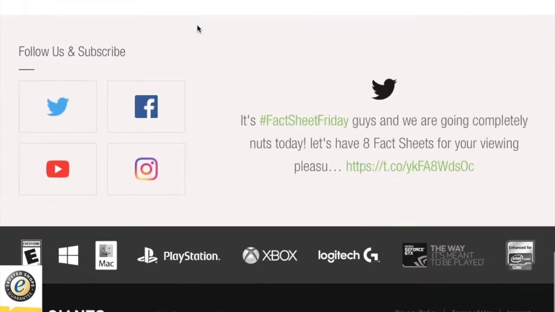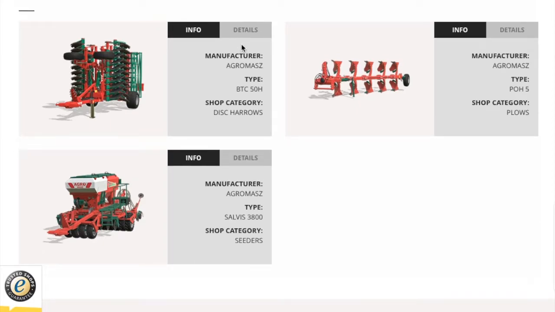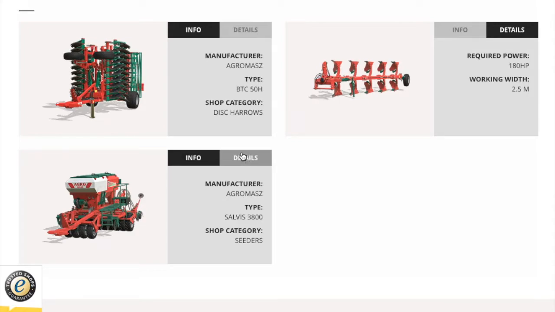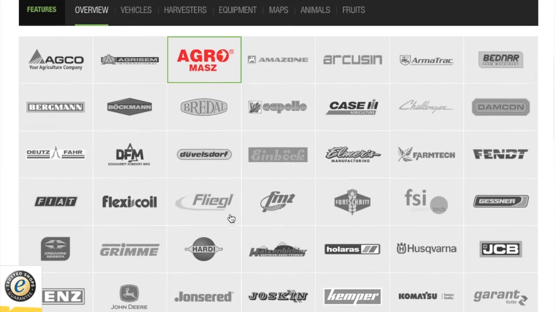Next we have Agromaz. We have the Agromaz BTC 50H disc harrow, and then we have the Agromaz POH5 plow, which is 2.5 meters, and it takes 180 horsepower. We have the Agromaz Salvis 3800, which I think is a direct drill, it looks like, and then takes 180. Has 3 meter working width, takes 5,000 liters of seed and fertilizer.